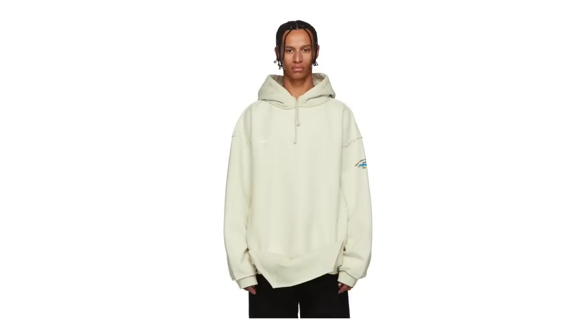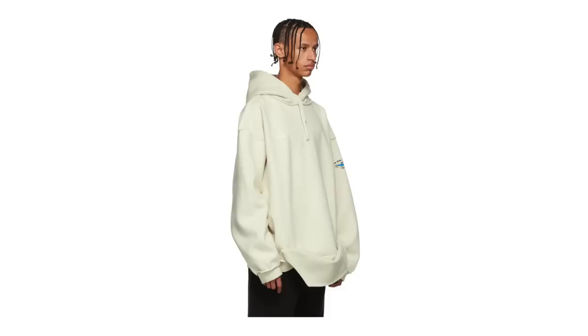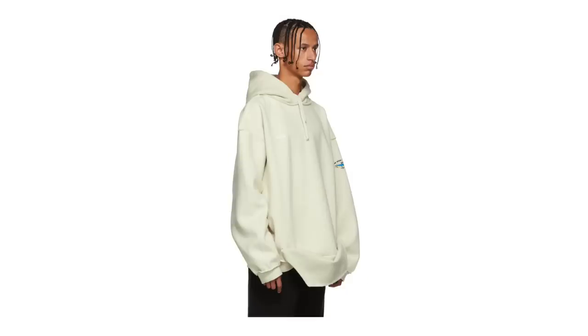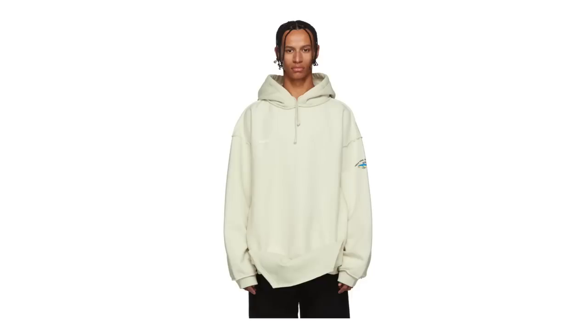The ninth item is this Vetements inside-out shark hoodie. The inside-out trend has been floating around for a while and Vetements have really been taking it on. I like the off-white color and the subtle shark graphic on the sleeve, with the Vetements logo and more graphics on the back — it's all about the detail. It's not obvious at first glance that it's inside out, which is what I like about it; if it's too obvious it just looks like a mistake. These high fashion guys are great at playing mind games. It's priced at £518, which is actually the sale price down from £610 — practically a bargain.